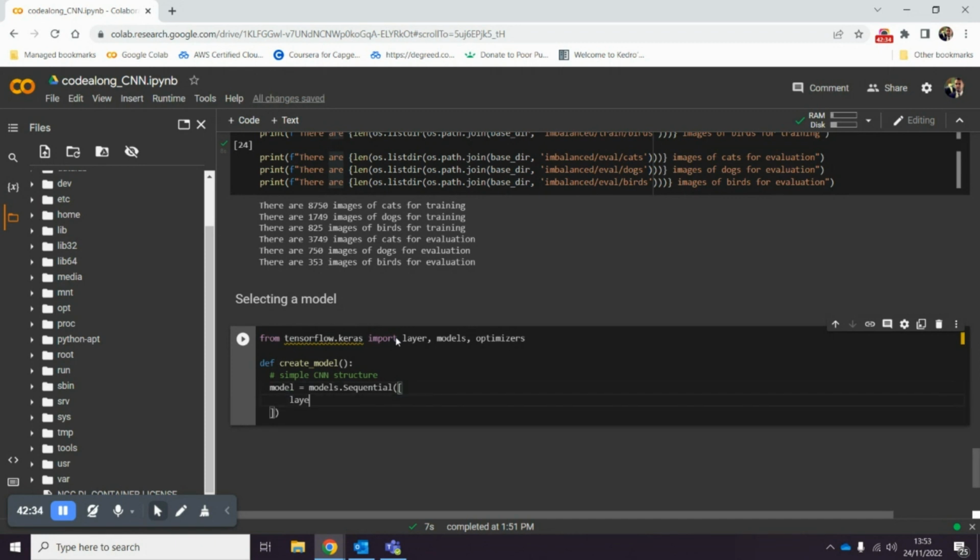So we want a layer, and we want a convolutional layer, which is Conv2D, and we'll put 32, 3, 3. We'll put an activation function on this layer, relu, and the input shape will be the size of our images, 150, 150, and 3 color channels.